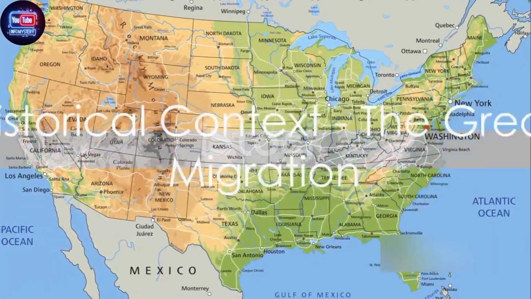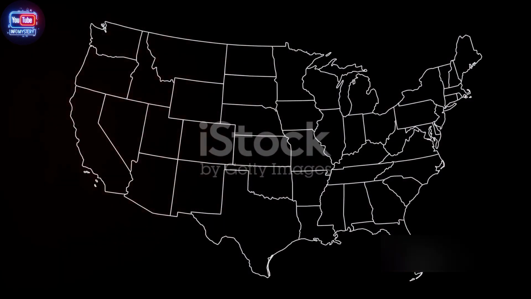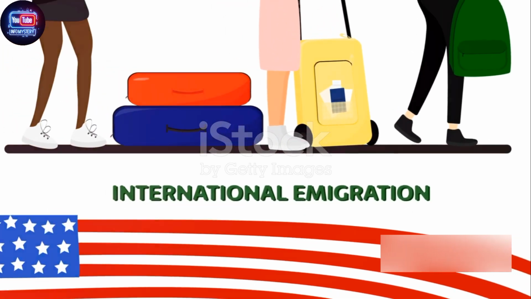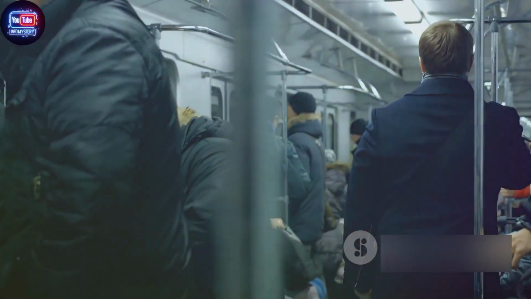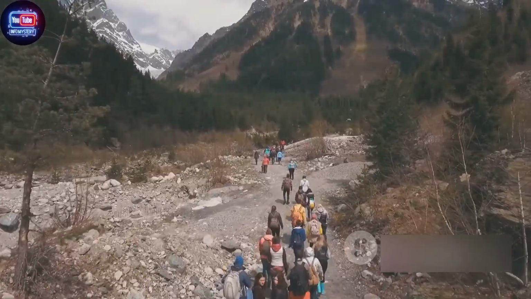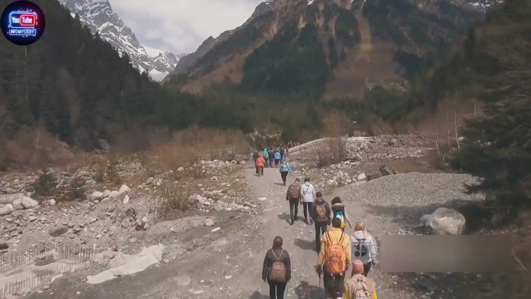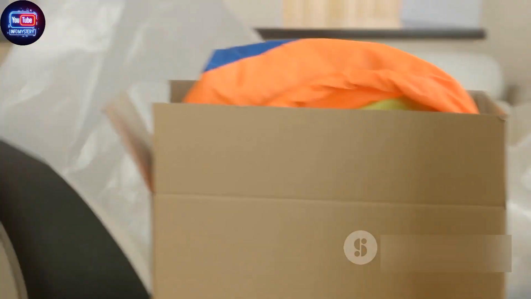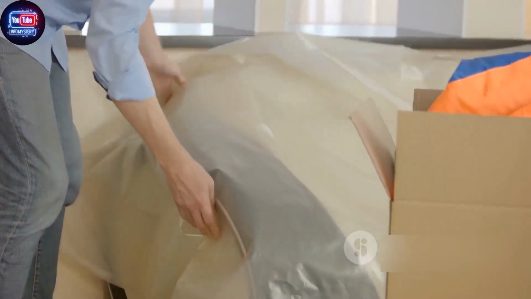The past holds the key to our question. Let's turn the pages of history back to the 1800s. In the 19th century, a pivotal event occurred in the United States, known as the Great Migration. This was a period of significant westward movement, where thousands of people, fueled by the promise of free land, better living conditions, and the prospect of wealth, packed up their belongings and headed west.